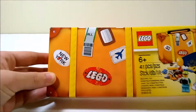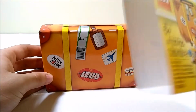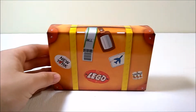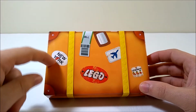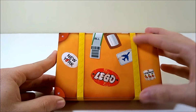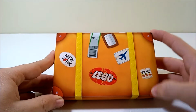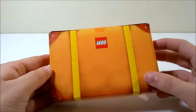All right, let's pull this off. You have a little wrapping that comes out, so that can be thrown away, of course. But this is the travel box. You got Lego, you got New York, and it's got the Lego Apple. You have all that stuff. There's like an airplane that's Legoland. It's visited Legoland. Love that. All right, let's see if there's anything on the back. Just got the Lego. There's nothing on the back.